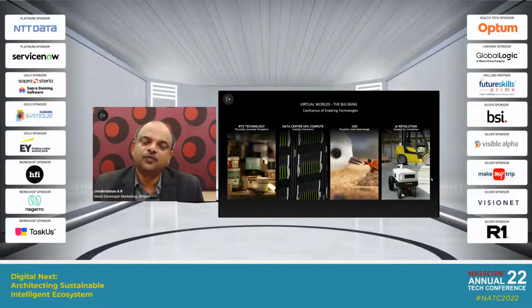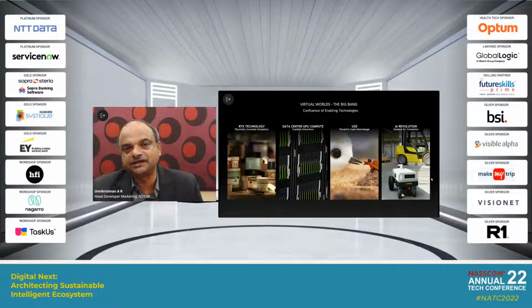AI, to move forward in order to realize its full potential, will need the metaverse, and the metaverse will need AI to power it. So it's a synergistic relationship. The entire demand for simulation of the robots, of the various components which AI wants to train itself on and learn, is creating a demand for simulation.